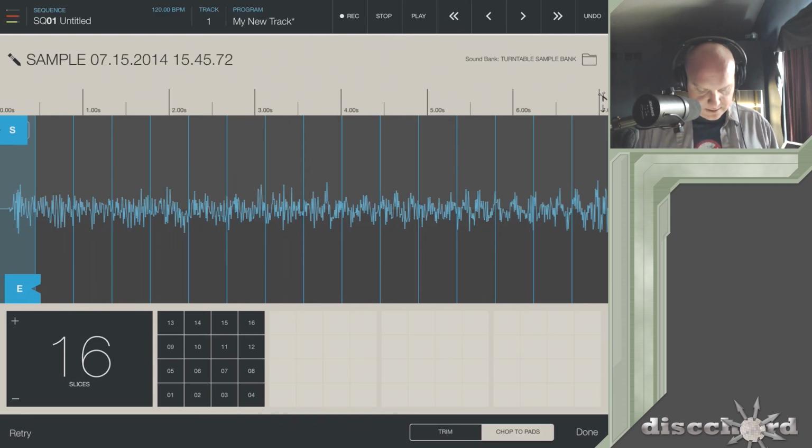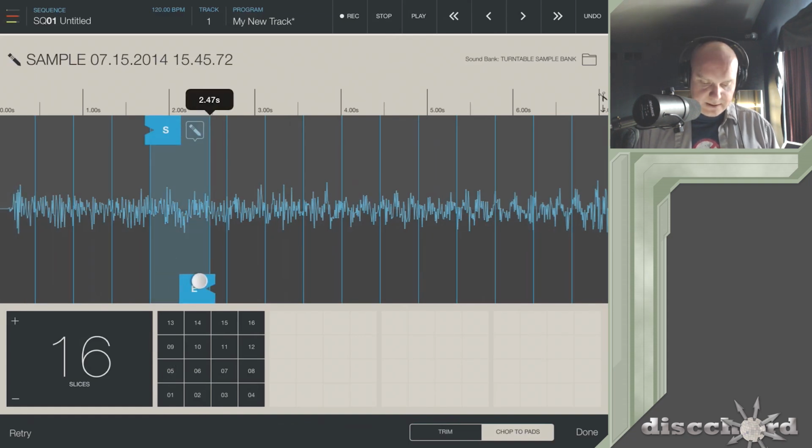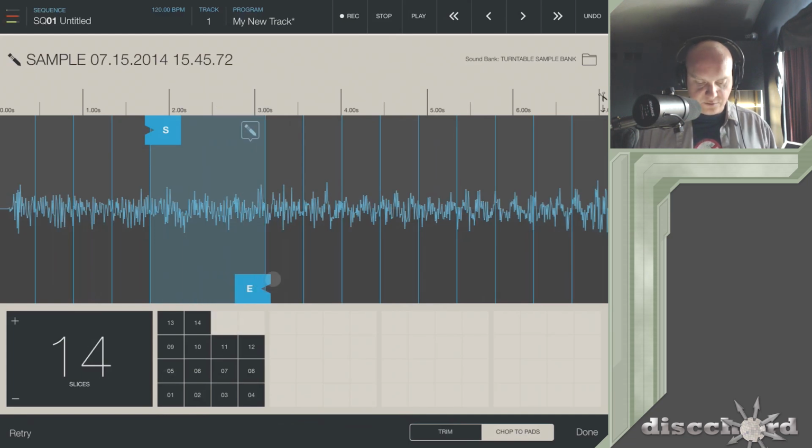So listening to this, all right, I really like that, so I'm going to start tweaking on this. And you see as I drag it over, it's removing the slices, so now it's down to 14. So it's much easier to remove them than add them.